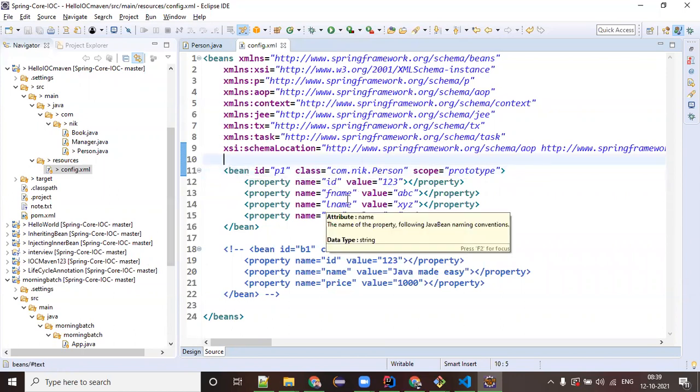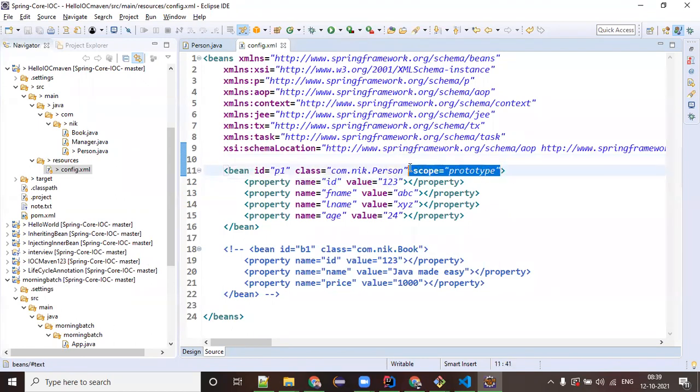Now, I need to define a bean. You remember last class I told you bean is nothing but the object. And what Spring is telling you is, do not create your object by yourself. You need to create the object with the help of Spring IOC. And how to ask Spring to create an object of my particular class? This is the way you can ask. Define a tag called bean, then give the name, ID, whatever name you want, and which class object you want to create.